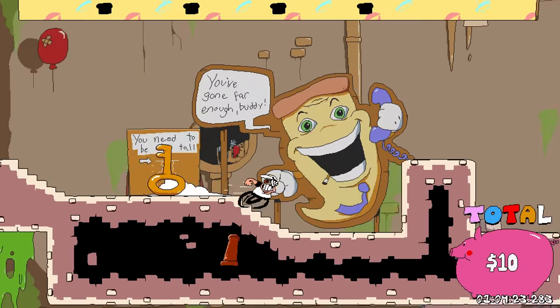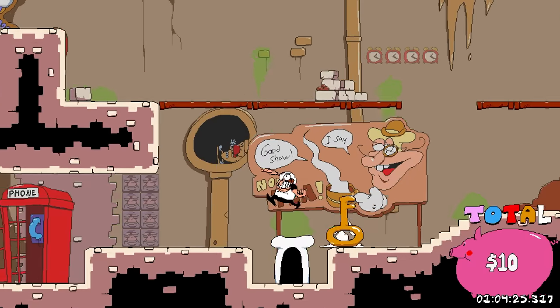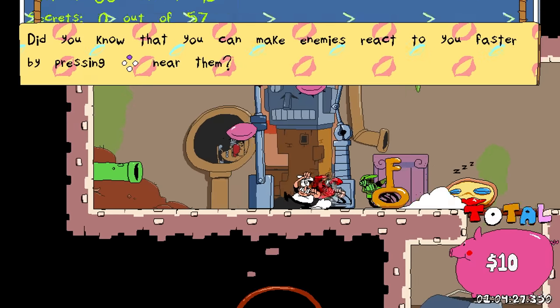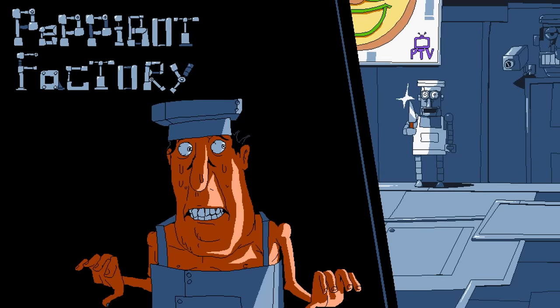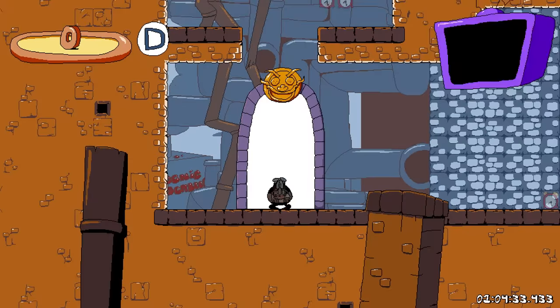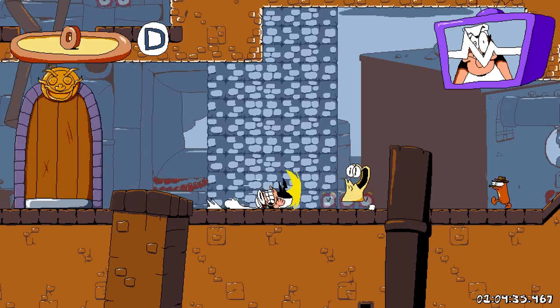We're gonna skip this key door for now. Keep going over to the right. Do a couple of jumps. See our boys Gustavo and Brick just having a good time. I'm so glad they're friends now. But now we have Peppibot Factory. This level, amazing level. I love it so much.